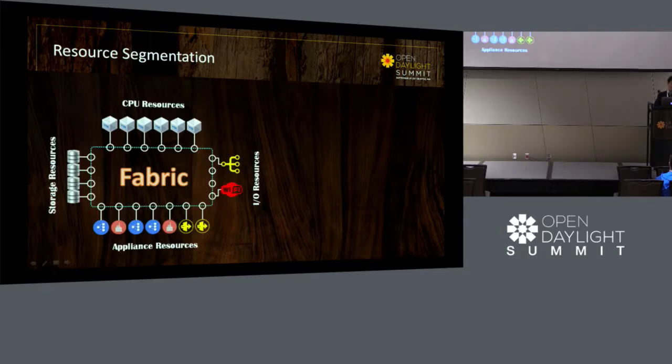So now resource segmentation becomes easier. The whole network has physical network ports that connect to a lot of storage, CPU resources, firewall, and appliance resources. It's connected to one fabric.